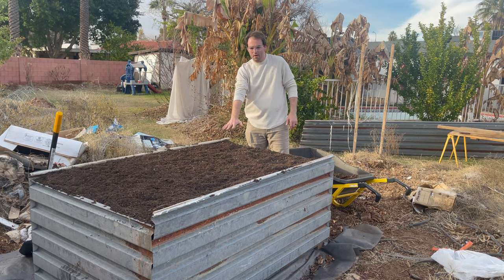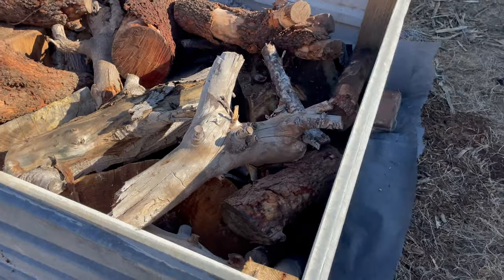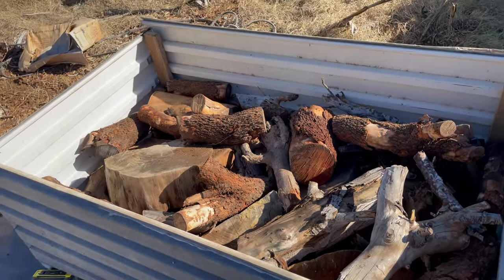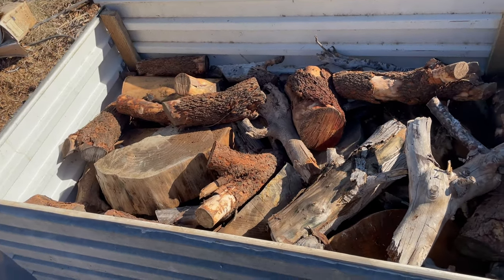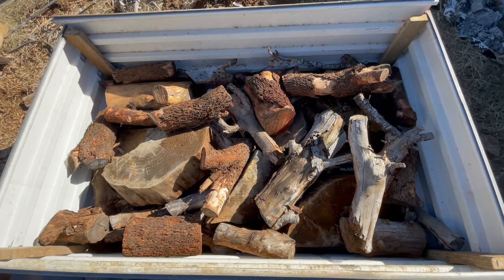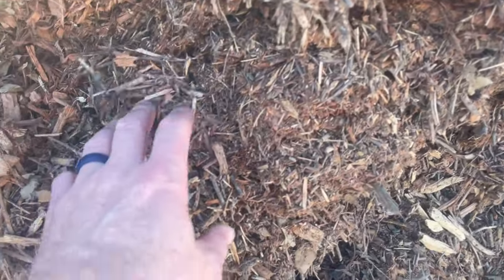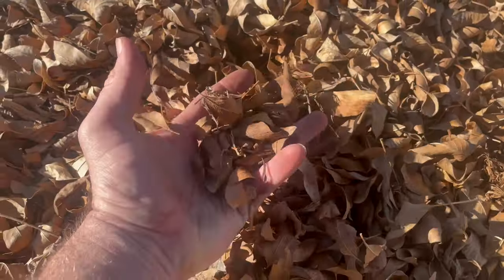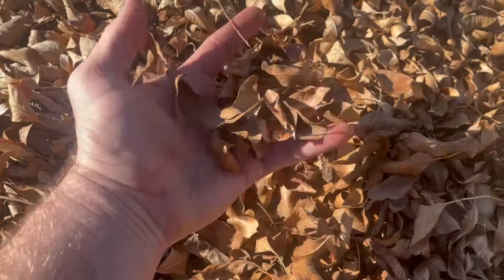At the bottom, I went in and I put in some old logs. Out of this 3 foot high section, about 2 feet of it is just old logs. So I put in a whole bunch of old logs in here. After that, I did about 6 inches of mulch. So I just layered a whole bunch of mulch on it. Then I did a layer of leaves, all different types of leaves. A little bit more mulch just to secure those leaves down.